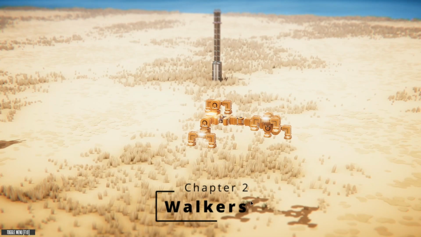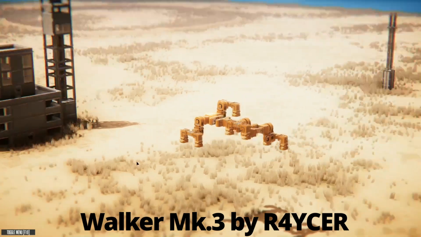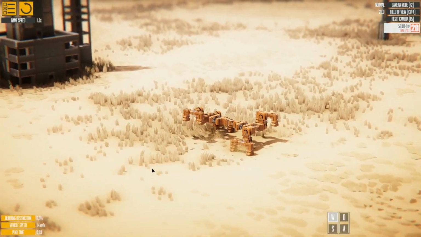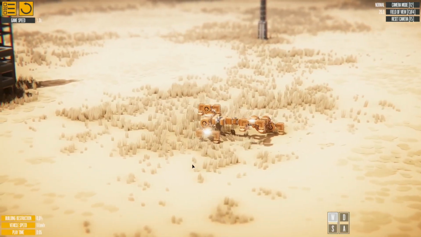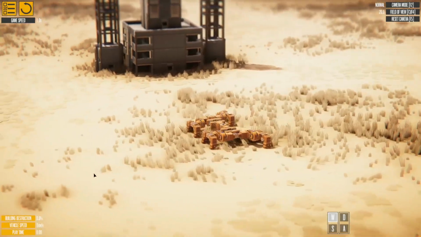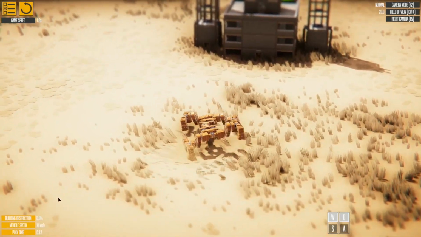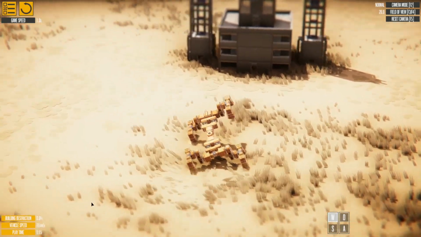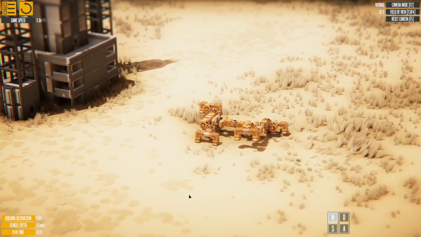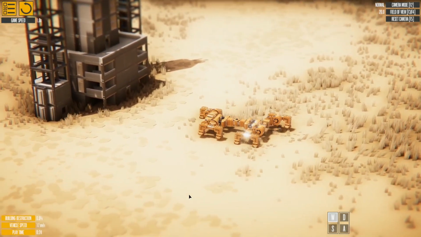Up next, we have the Quadrupedal Mechwalker Mark IV by Racer. This is very much a proof of concept more than a particularly brilliant vehicle. But we have a twisting, walking robot here, using some swivels that are putting down feet. And this is walking the vehicle along.